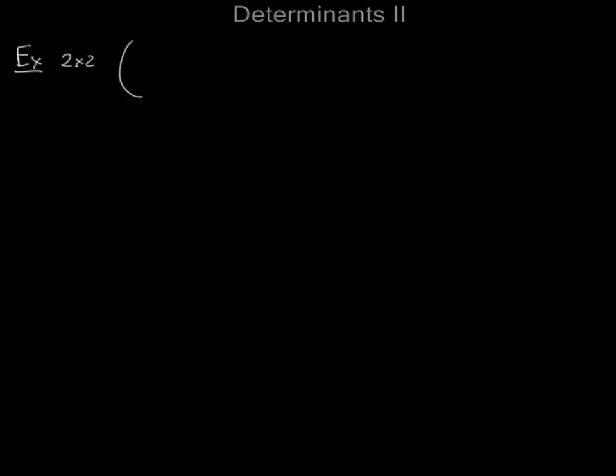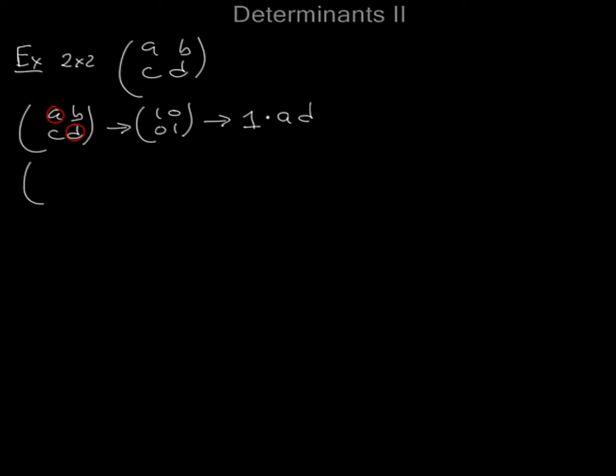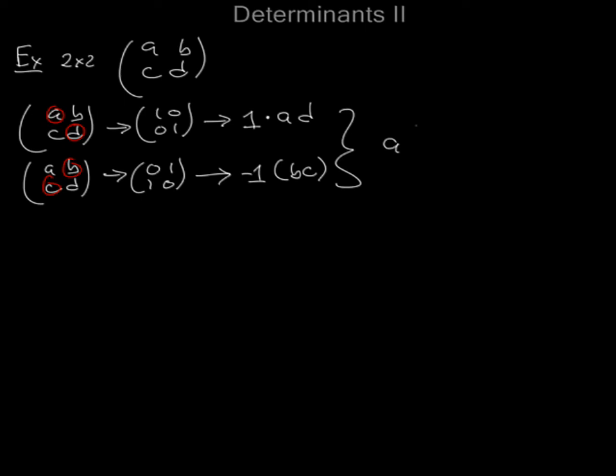So let's look at this as an example. Suppose we had a 2 by 2 matrix A, B, C, D. Well, how many choices are there? Well, you can choose these two, in which case you get this permutation matrix, which has determinant 1. So you get 1 times AD. And the other choice is these two, which gives this permutation matrix, which gives you minus 1 times BC, and of course that's the usual AD minus BC.